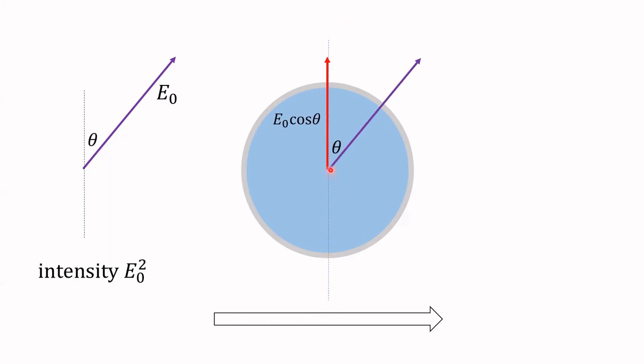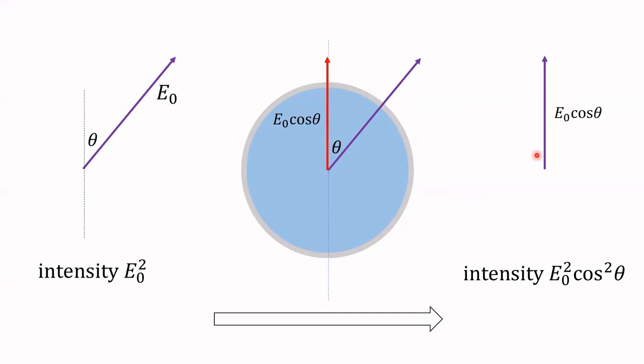We know that only one of the components of this electric field will be passed. So I'm showing you here the component that's parallel to the polarizer axis. And I've used just a little bit of trigonometry to write this component as hypotenuse times the cosine of theta. So I've been drawing the component in red. The original vector is purple, the component is red. That's the component that gets passed.